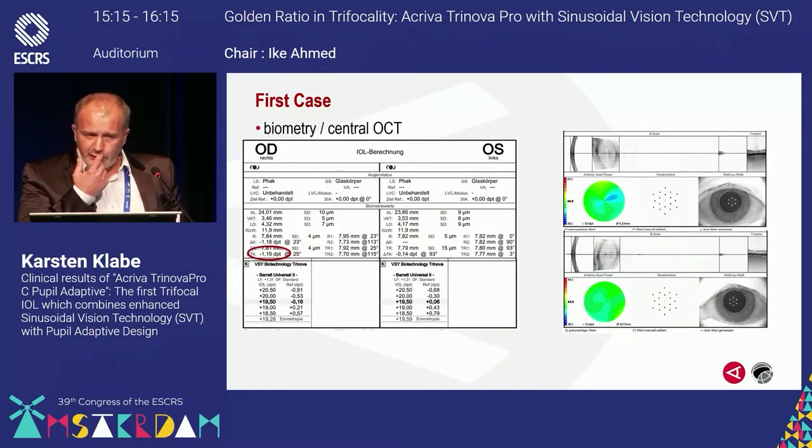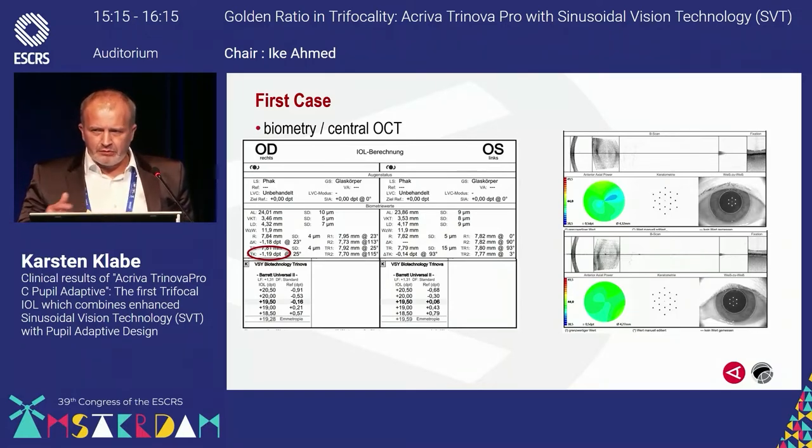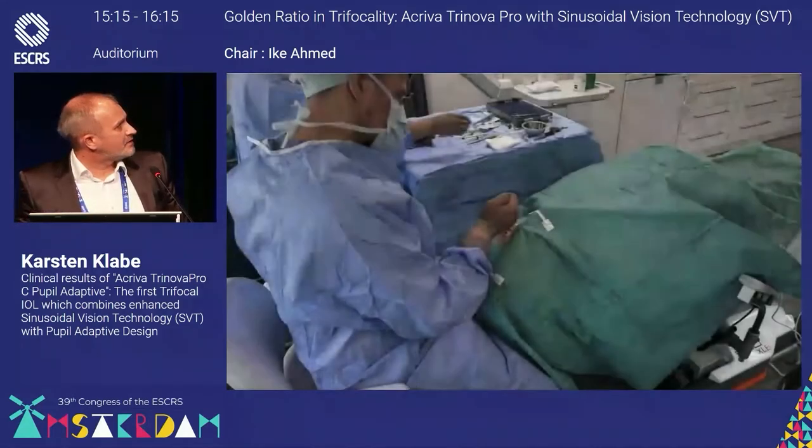So first of all, have a look at the biometry. The Zeiss IOL Master offers a central OCT as well, as you see on the right side. You see the opacification of the lens, and marked in red here, there is an astigmatism. So I would prefer to treat with a toric lens, but at the moment there is no toric model of the Trinova on the market. So we decided to correct the astigmatism with the incision size and location.